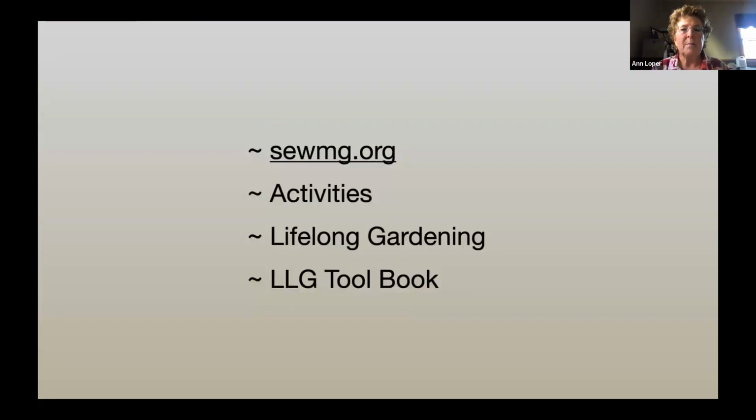If you're interested in seeing a little more about lifelong gardening, go to SEWMG.org, then click on activities, then click on lifelong gardening, and then go down to LLG Toolbook. There we have our entire inventory of all the adaptive tools that we have, because I obviously didn't show everything that we have.